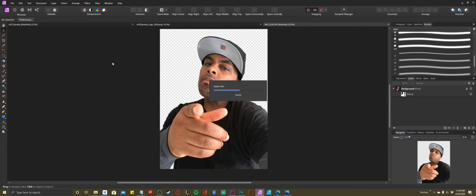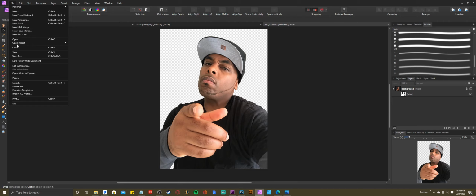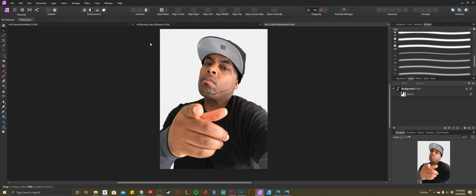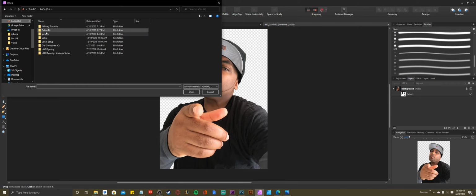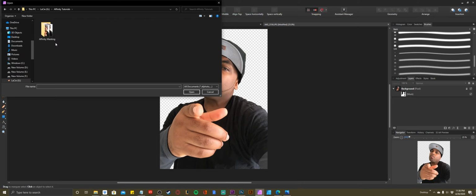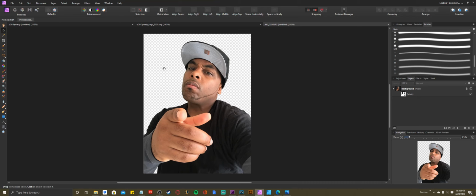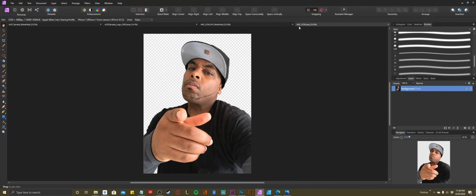Okay. Now, what you want to do is wait for it to finish saving, and now you can bring it back in. So go to File, Open. Okay, then you go and locate what you saved to that. So it's going to be on my external hard drive. Affinity tutorials. Go in here. As you see, I already did one already. So this is the first one I did. Okay, and then here's the one I just did with you guys. Open that up, and it's right here.